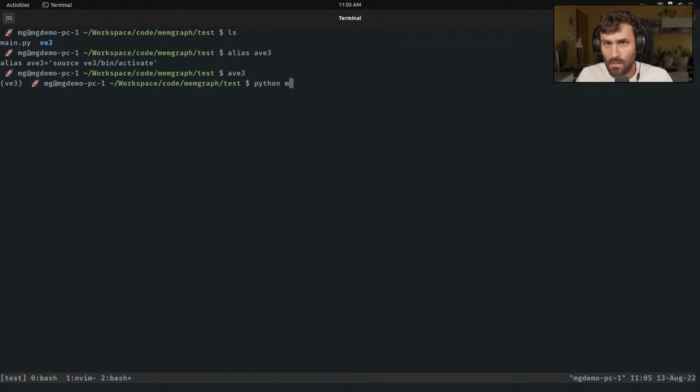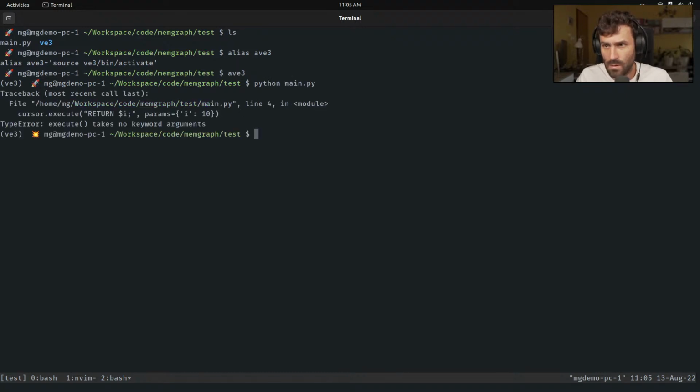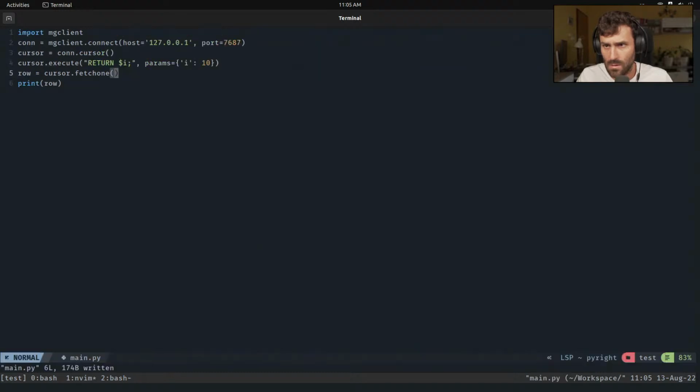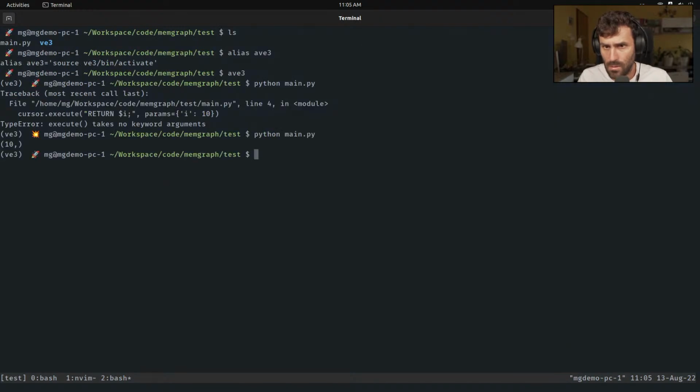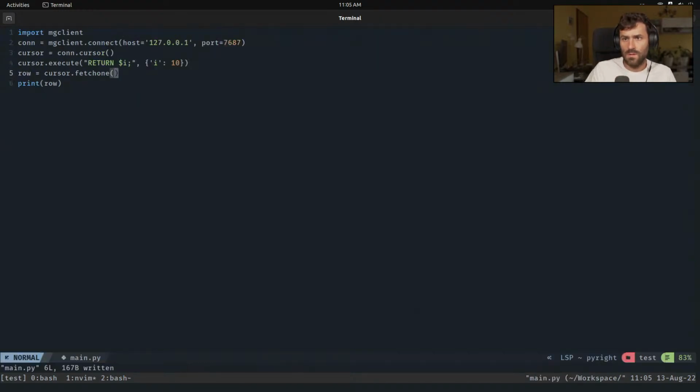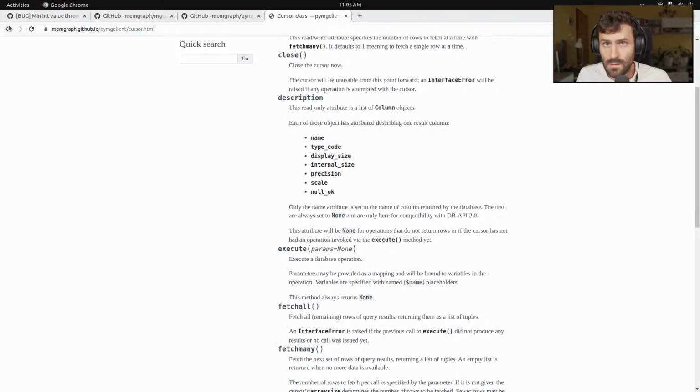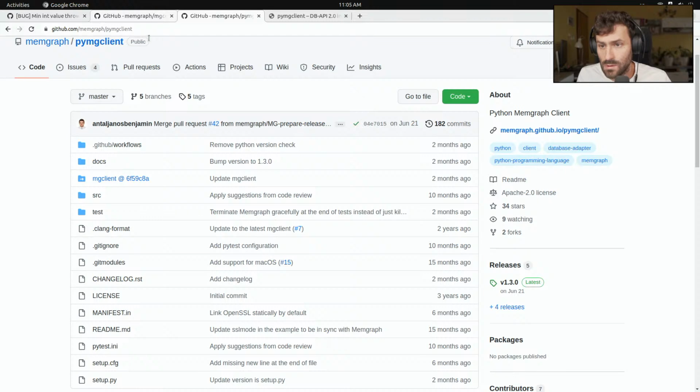Okay, takes no keyword arguments. Okay, nice. So we now know how to inject the proper thing, and let's go back here and just use that value.